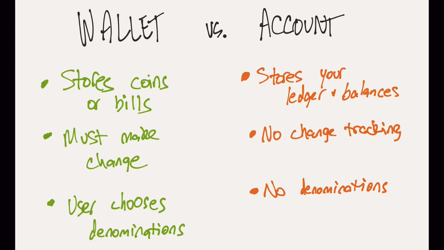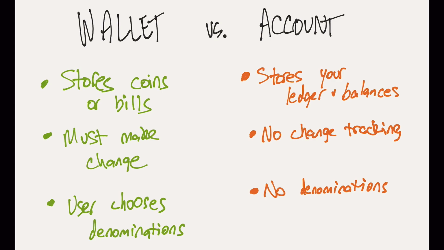So you get some choice there, but that also introduces complexity, right? So you have to kind of, again, like we said, you have to keep track almost in your head of about how much money you have. If you've got a lot of these loose bills and change in your wallet, you can't easily just look at a balance and see how much you've got. You've got to kind of sort through it.